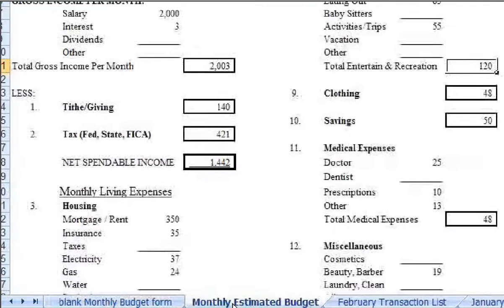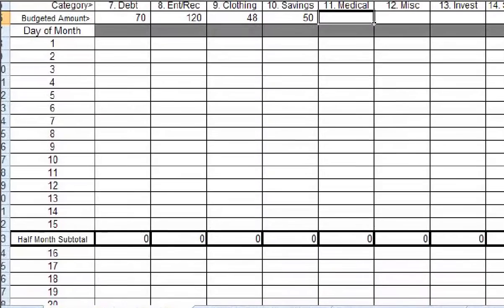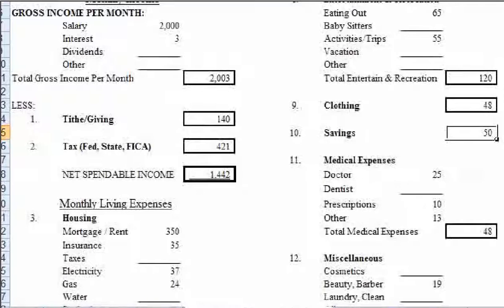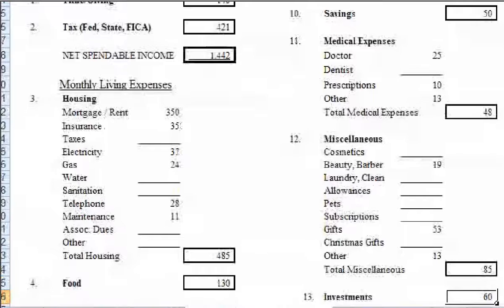Next on the monthly estimated budget is clothing of $48 and savings of $50. Click back to the blank monthly budget form and enter $48 under clothing and $50 under savings. Finally, on the monthly estimated budget, we see medical at $48, miscellaneous at $85, and investment at $60.